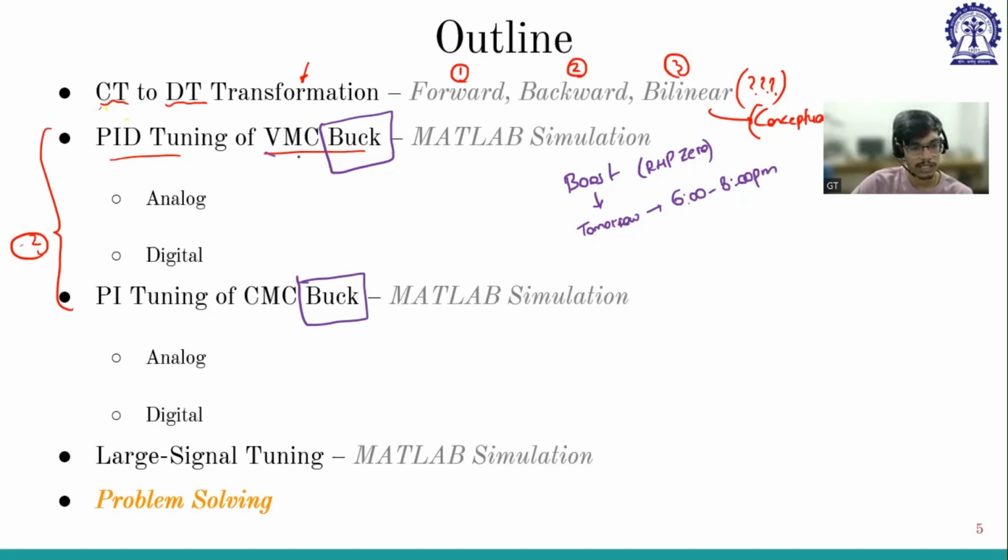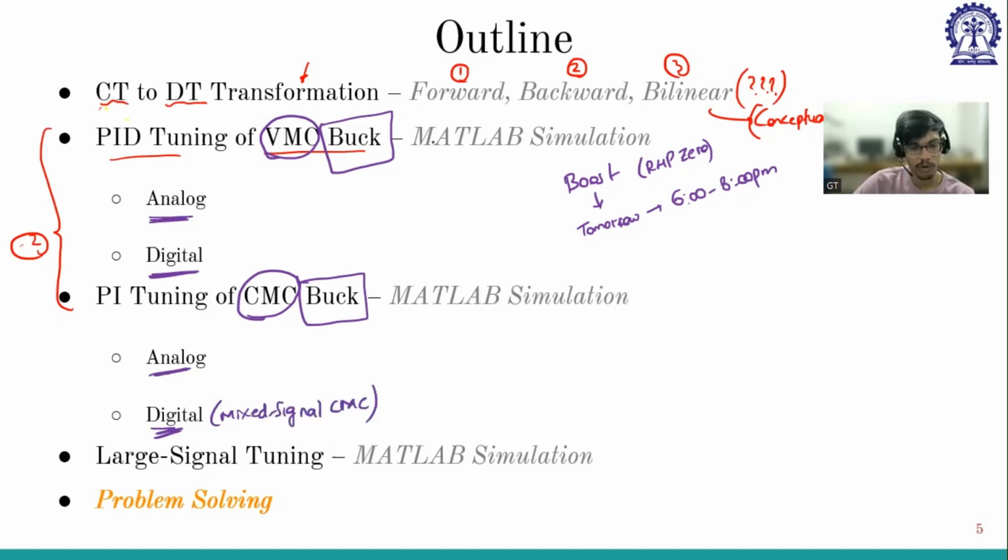Today we'll discuss voltage mode control of Buck as well as current mode control of Buck. First I'll discuss analog tuning, just a recap, because you might not have gone through the previous course. After that, we'll discuss the digital voltage mode control PID tuning. Similarly, for current mode control, analog first, then digital. By digital, I mean mixed signal, so not fully digital.